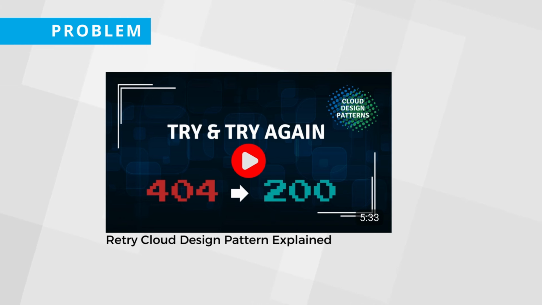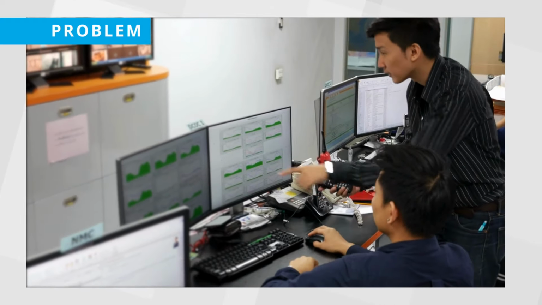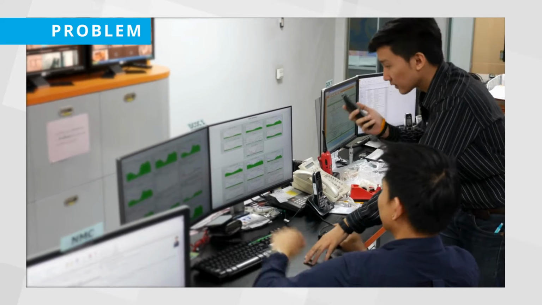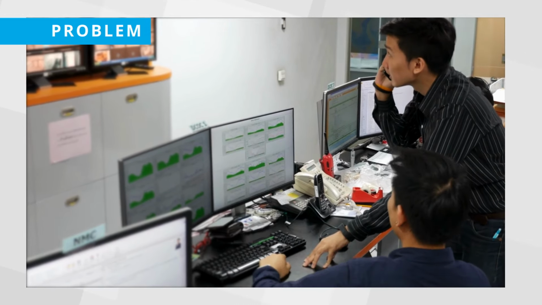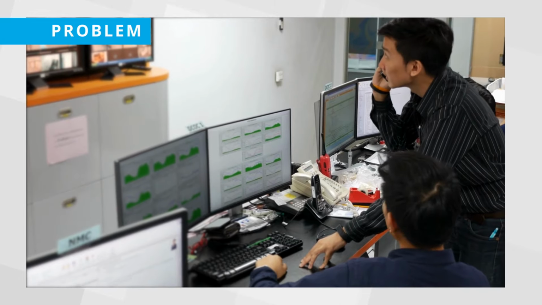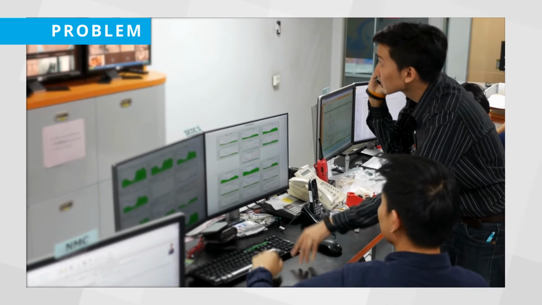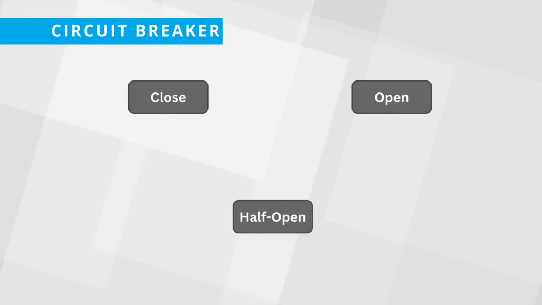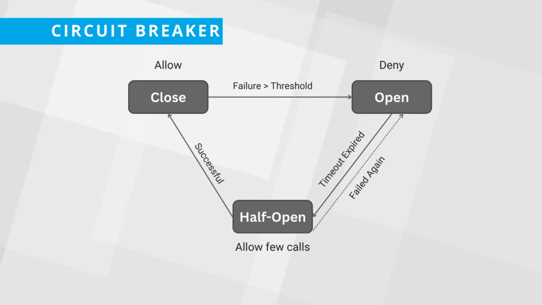However, there can also be situations where faults are due to an unanticipated event, which might take longer to fix. In these cases, it might be pointless for an application to continually retry an operation that is unlikely to succeed. So it's important to handle these scenarios effectively to ensure the robustness of the cloud application. To address the problem at hand, we can implement the circuit breaker design pattern. This pattern helps prevent an application from repeatedly attempting to execute an operation that is likely to fail. Additionally, the circuit breaker pattern enables an application to detect whether the fault has been resolved. If the problem appears to have been fixed, the application can attempt to invoke the operation again.